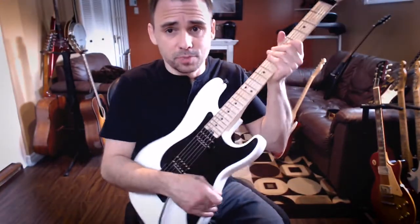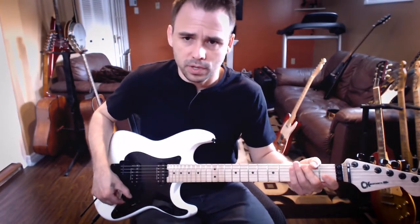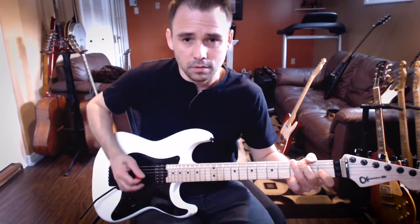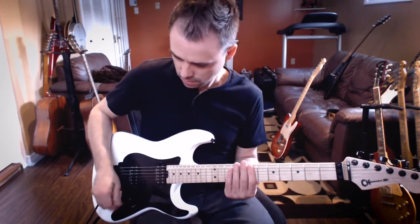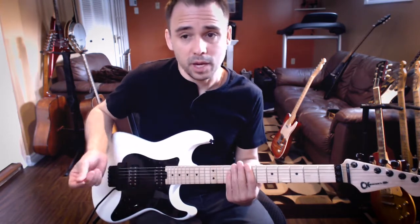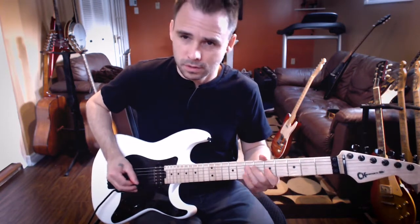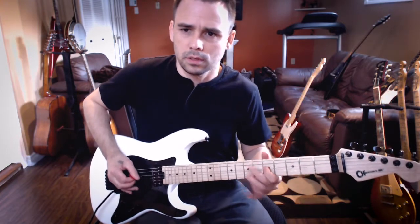Back pickup, not split, and then split. I'll just do that for all of them. You can see. Normal, okay, split. Very cool. Middle, normal. Middle split. Not a big difference, but there is a difference. See? Okay. Neck normal. Neck split.